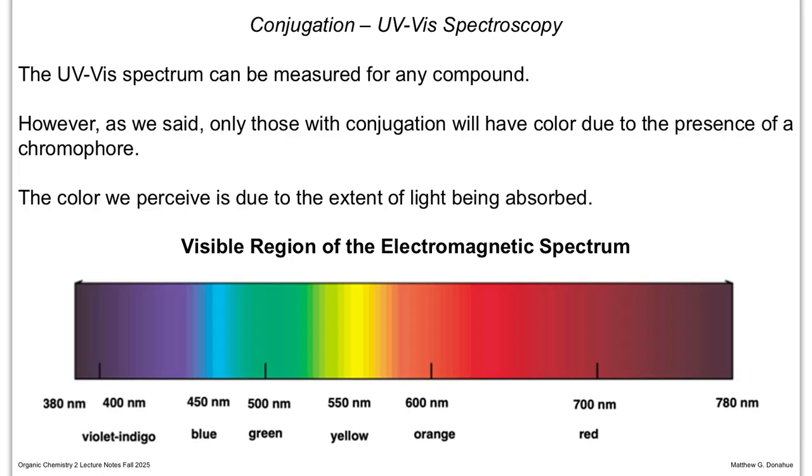So here is the visible region. And again, even though we say Roy G. Biv, the Roy part is on the right side. And then it kind of moves this way. So we have the violet, and then the ultraviolet would be over here, the red, and then the infrared over here. So here's the different color regions, and then their associated wavelengths in nanometers.